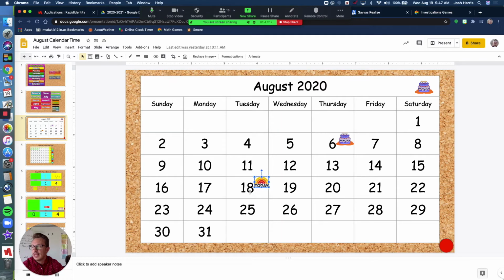Yesterday was the 18th. What's today? Look at where this button is that I'm moving. Do you see that? Where does that go? All right, so Lena, can you help me?